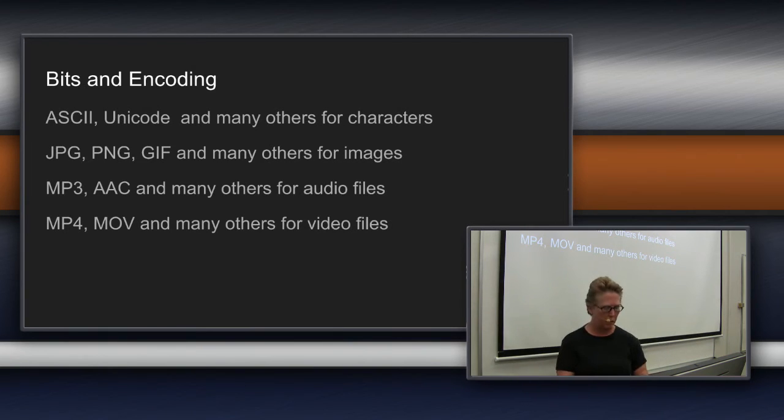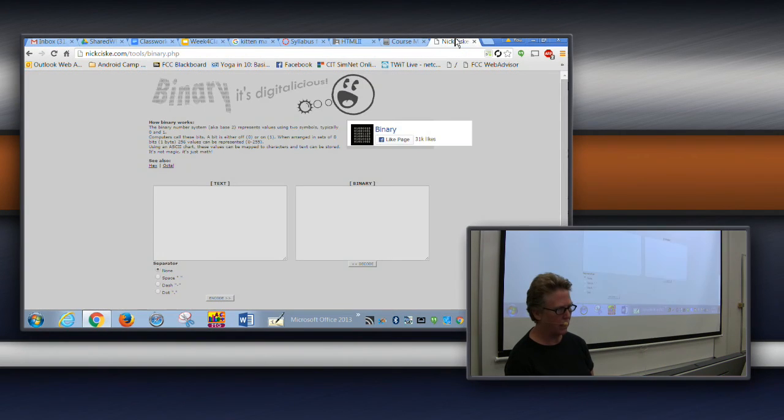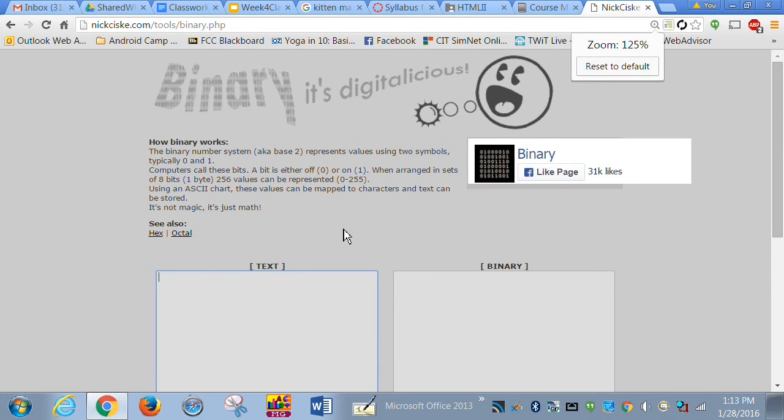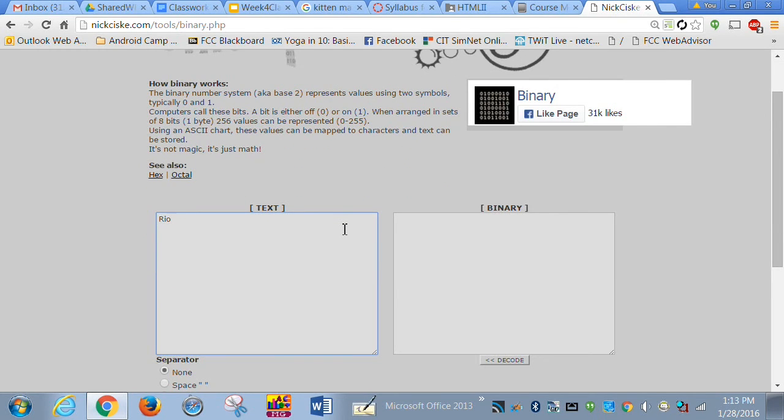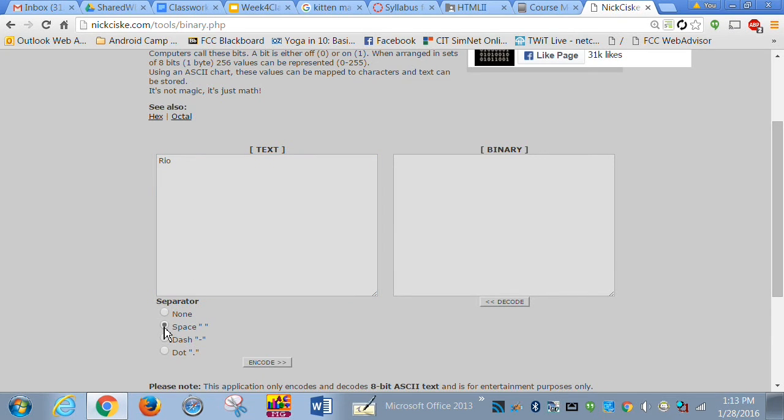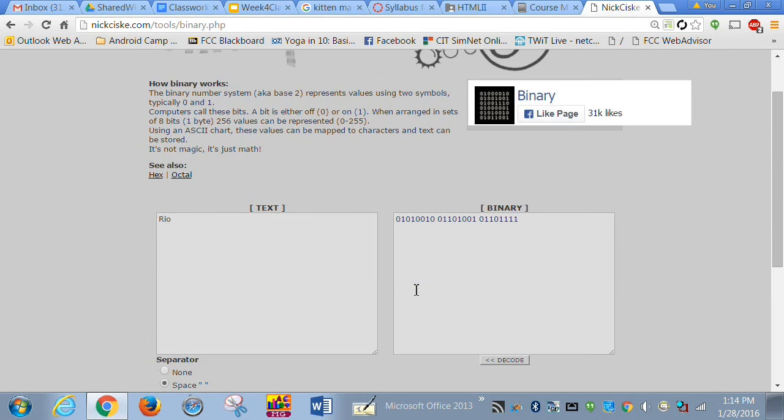So when we wanted to make, matter of fact, let me just show you, because you're going to end up doing something like this. So here's a website where it takes text, like if I put Rio, and by the way, you're going to do an example of this in your classwork. So I'm going to put spaces between each binary representation, and I hit, what's this word? Encode. Did you just hear me say encoding, right? So if I wanted to express Rio, that first series of 0, 1, 0, 1, 0, 0, 1, 0 is an R, a capital R. Lowercase r would be a different number, a different binary sequence.